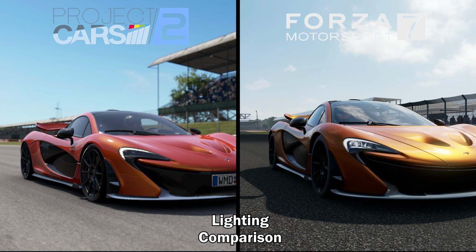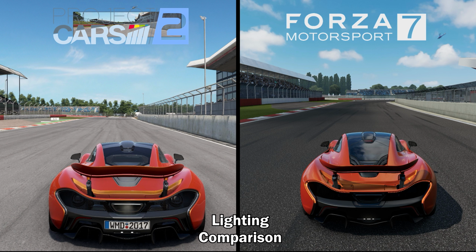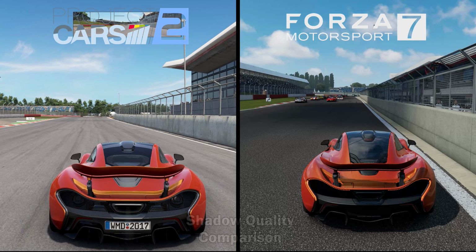Now when comparing the lighting, we obviously will have some issues here. The lighting never seems to match up in these two games no matter what time of day I select in Project Cars 2, and these two scenes are about as close as I can get it. Project Cars seems to have a more natural lighting effect, whereas Forza 7 seems to have some kind of dark filter that gives a very video game-like feel to it. It looks nicer in most instances, but it's not as realistic looking as Project Cars, so it really just boils down to preference.